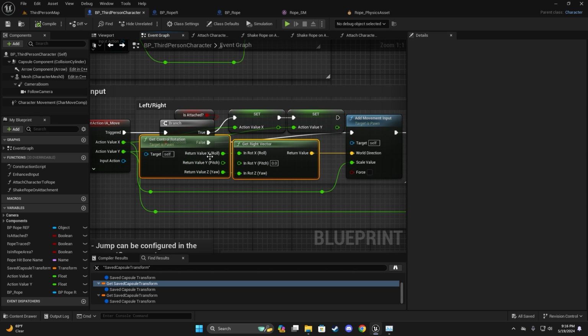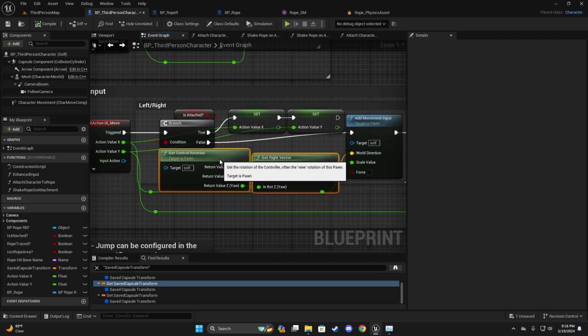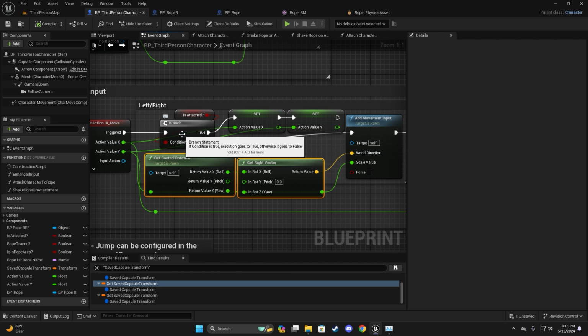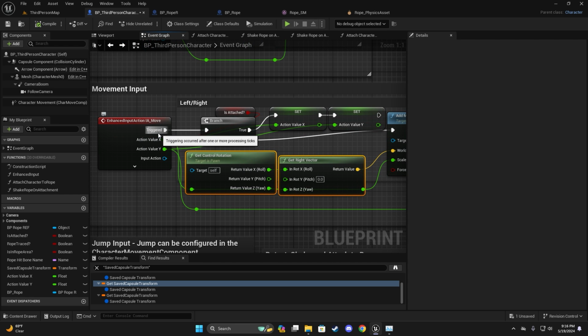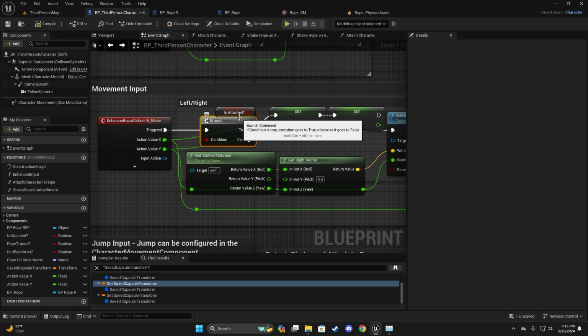I just do a branch, and then I don't want my character to move while I am on the rope. So from Triggered, I get a branch.